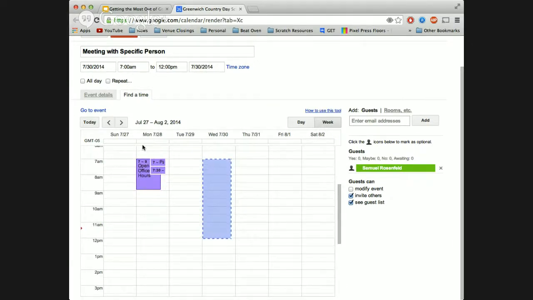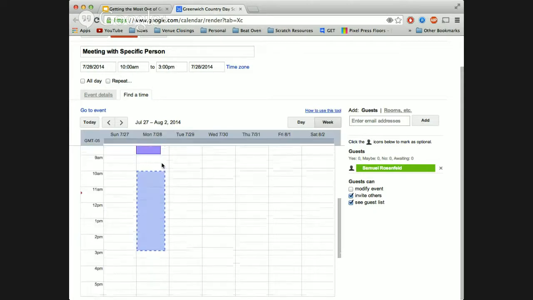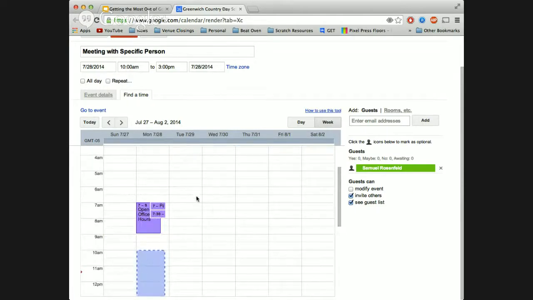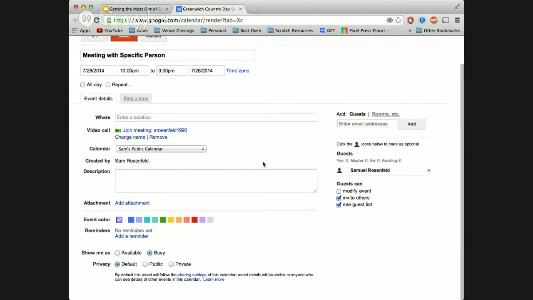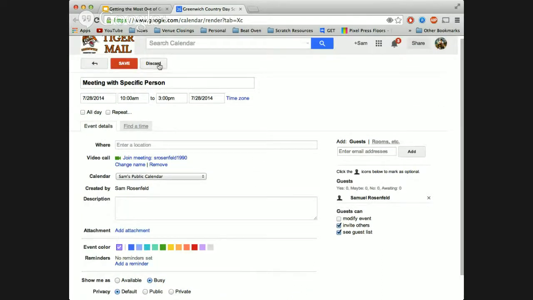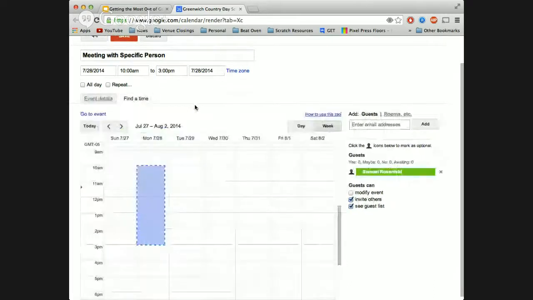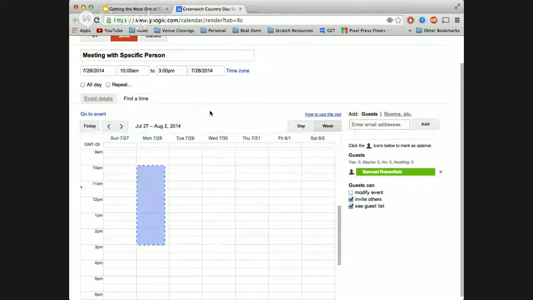And you can see on this calendar, I can see the public events. If I were comparing multiple people with public calendars, I could see all of their events here. And I could more easily find a time to meet with them. So give this a try with people who have public calendars shared with you, or private calendars shared with you, either way. And it can be a real time saver. Instead of sending all those emails back and forth saying, oh, what time should we meet? Oh, you're free on Tuesday? Well, I'm only free Thursday between this time and that time. You could just do Find a Time, and everyone can put in their times, and you'll see exactly when you have just a minute to meet.